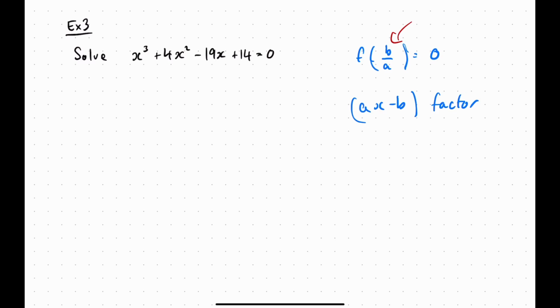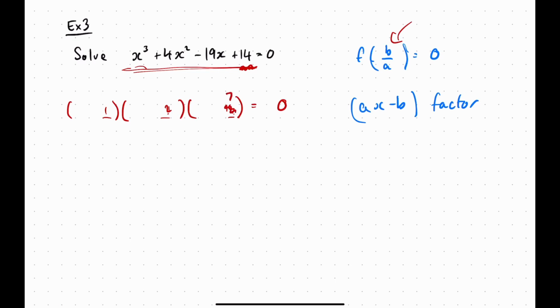But firstly, you've got to think of what numbers, when substituted into here, will give an answer 0. One of the ways to think about this is to do with our constant again. Plus 14. If I've got 3 brackets, and I need to get 14 at the end, that must mean that these 3 numbers here, when multiplied together, should give the answer 14. And there's multiple different ways of that happening. I can have 1, 1, 14. I could have 1, 2, 7.